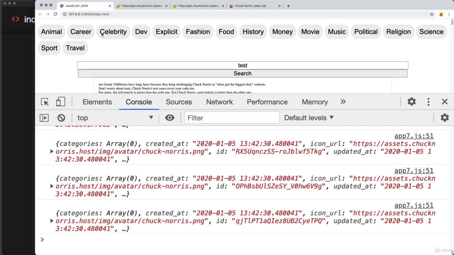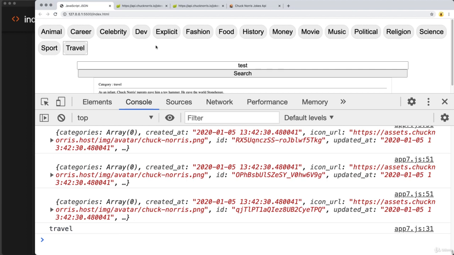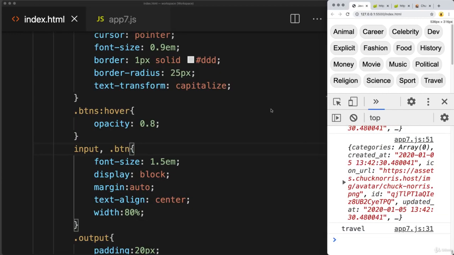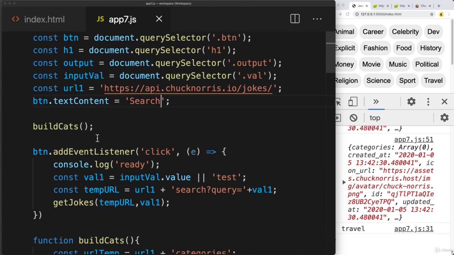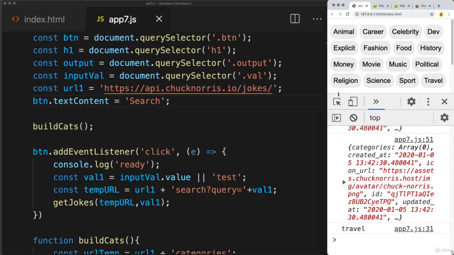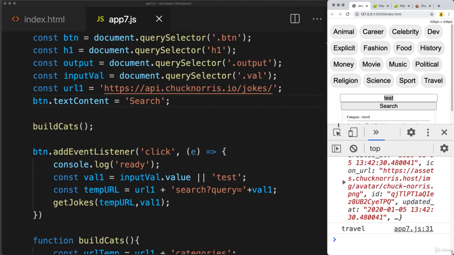So building out the categories list dynamically of buttons, and then selecting from those buttons and generating a random joke from those categories, and also being able to search to return back joke results. And then outputting the content onto our page and making a fully interactive web application that's going to be driven from JSON data within the Chuck Norris API.